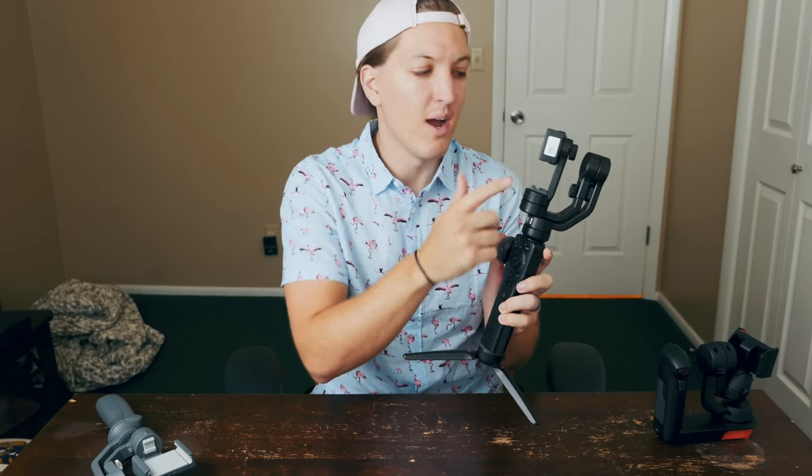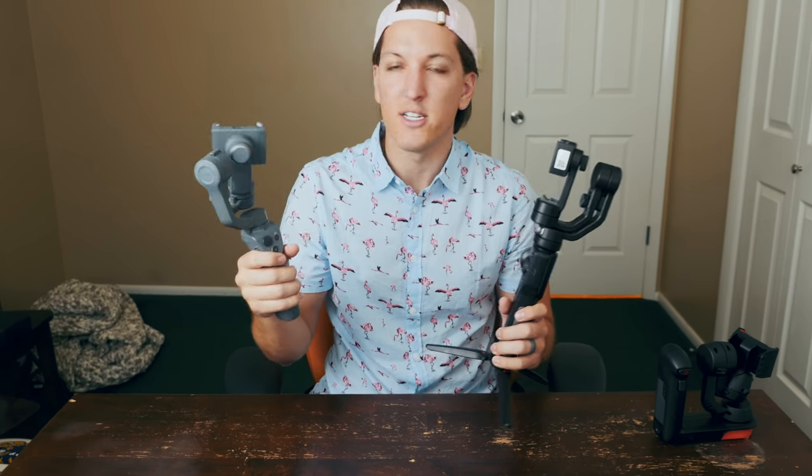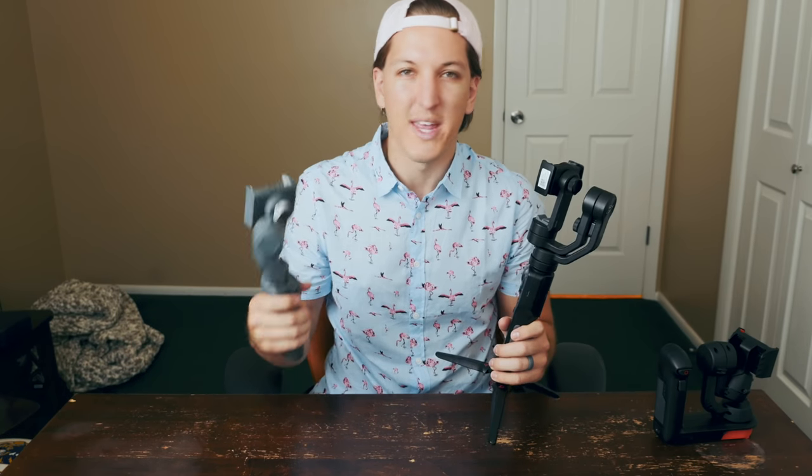With the Smooth 4, I can access everything from this menu in here. I barely have to touch the screen at all. If they're not gonna put any buttons on the front, at least make it strong enough so that I can touch the screen without it hurting the motors.